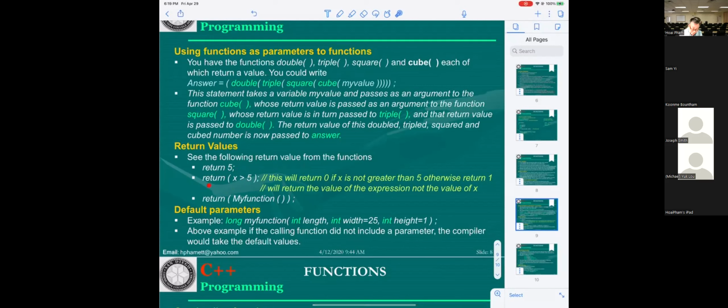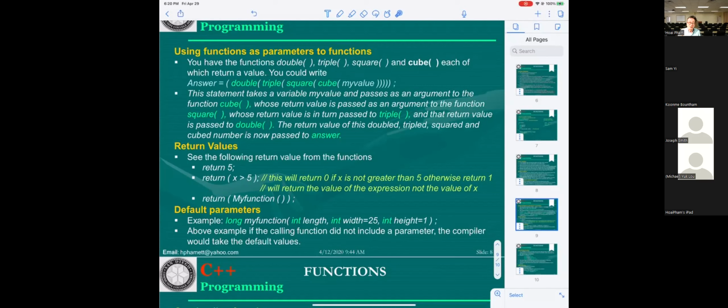However, if they say return x greater than 5, what do they return? They return the logic. That means if x equals 4, the return will be 0. If x equals 7, greater than 5, they return logic 1.